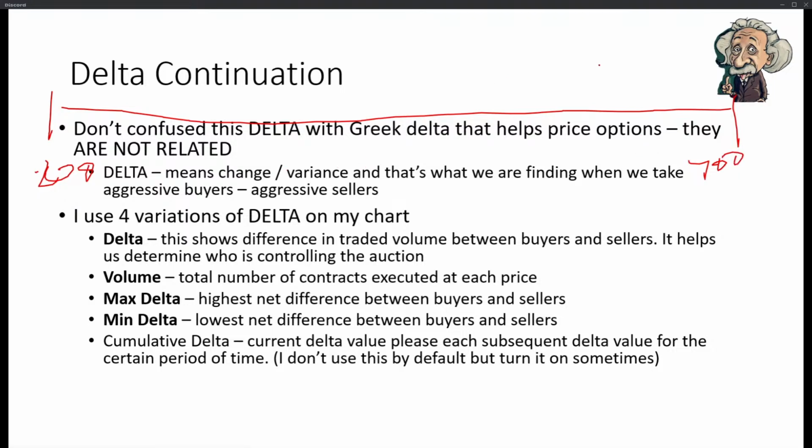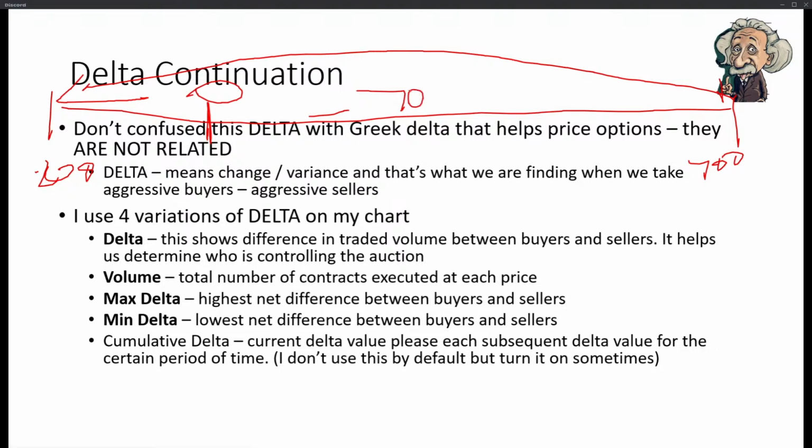So if at one point at the top you're at 700 delta, that was pretty good, your aggressive buyers are showing up, but you close the candle all the way up here, well, you didn't make a 700 move, you made a negative 900 move. Does that make sense? Because if the zero was right here somewhere, that means you took 700 of these aggressive buyers and you did what with them? You even sell 200 more. You absorb these aggressive buyers and basically now you're selling them aggressively, and then you sold aggressively 200 more. So that's when you can spot absorptions using the delta, the max, and the min.